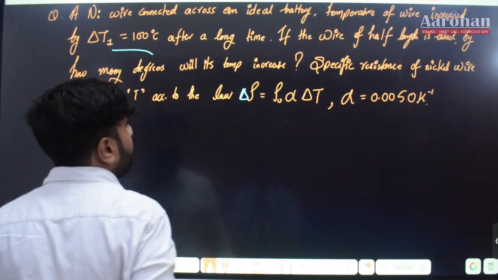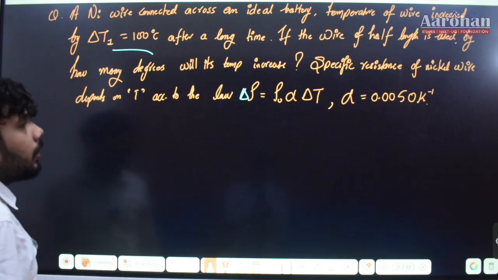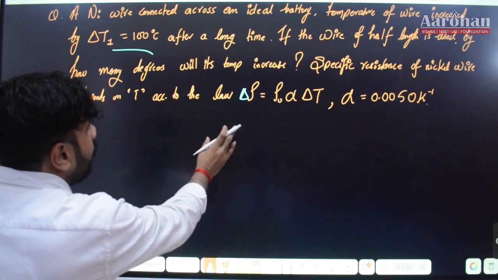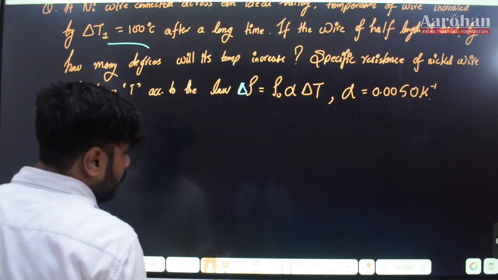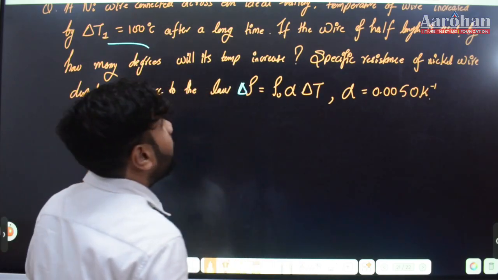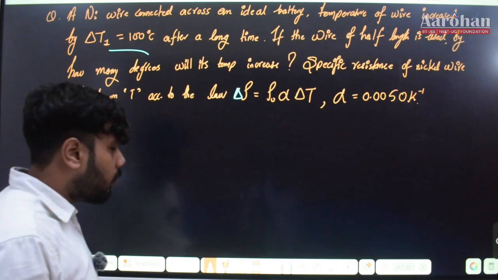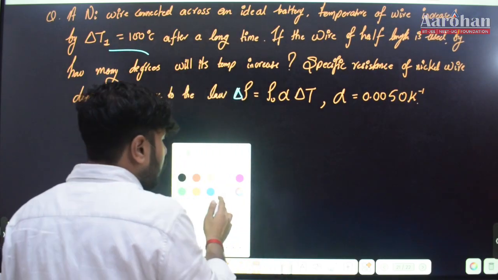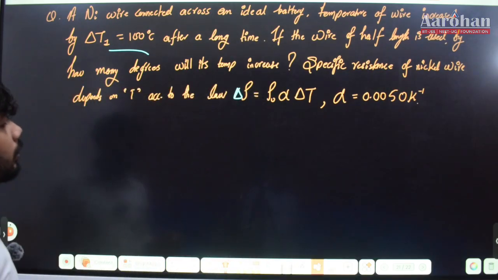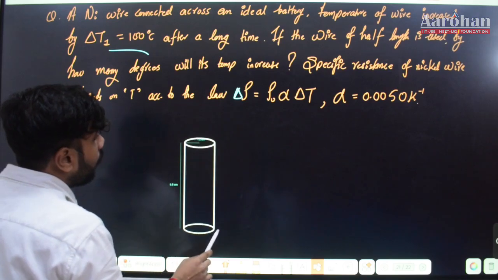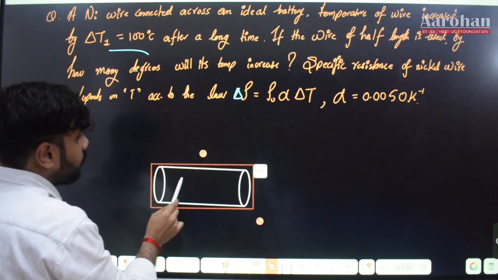Here we should write delta. Maybe in the previous question also I forgot to write the delta, but okay, this is the correct equation. Now let's see how we can do it, because they haven't given plenty of data. It is just a bare minimum, and we have to somehow scavenge something and find out how we can solve the question. Okay, so first let's discuss a few things.